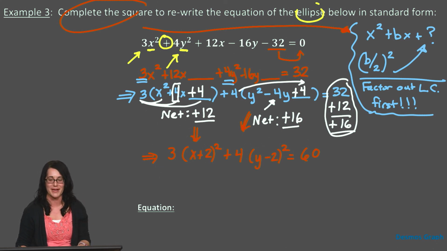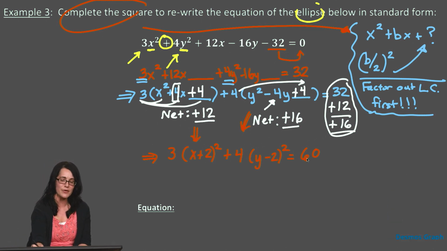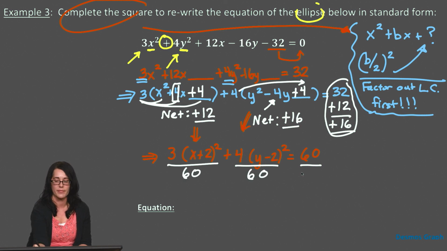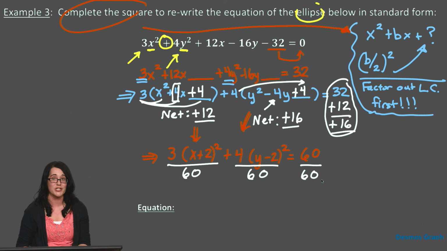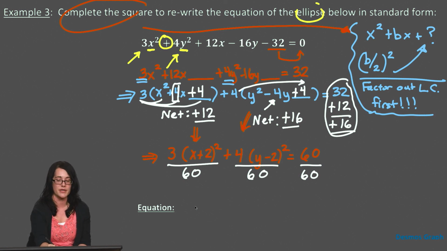I know this problem took a long time, but this is a skill you're going to want to work on to make sure you become really, really comfortable doing this to get standard forms. What you want to do now is to get 1 on the right if it's truly an ellipse in standard form. So dividing each of your 3 terms by that number 60 will make that happen. And now we'll get our equation, and it simplifies quite nicely. Like I said, I was kind here, because 3 does go into 60 20 times.